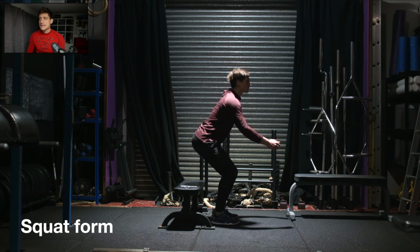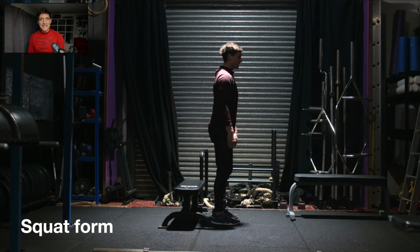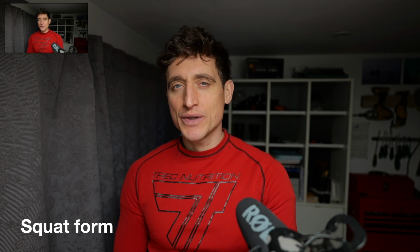Okay, so that's me squatting to the bench. Basically, you squat every day. You squat when you sit on the toilet, you squat when you are sitting on the chair. So you kind of know this movement, but it's important to do it well.